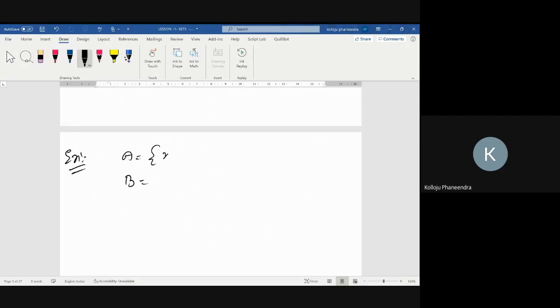Indirectly I will write B as the set of X such that X is a divisor of 8, and B is 1 to 10: 1, 2, 3, 4, 5, 6, 7, 8, 9, 10.